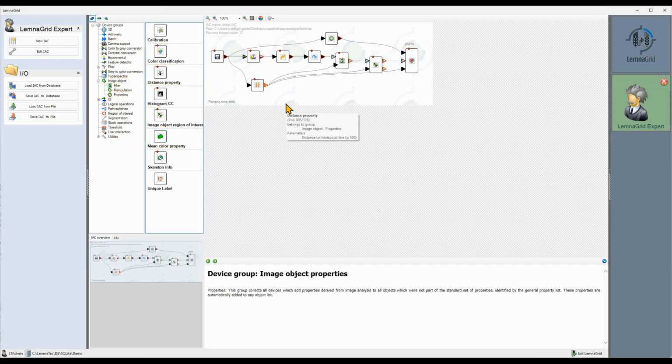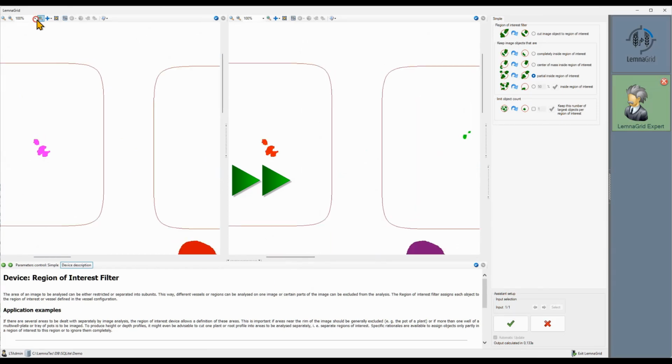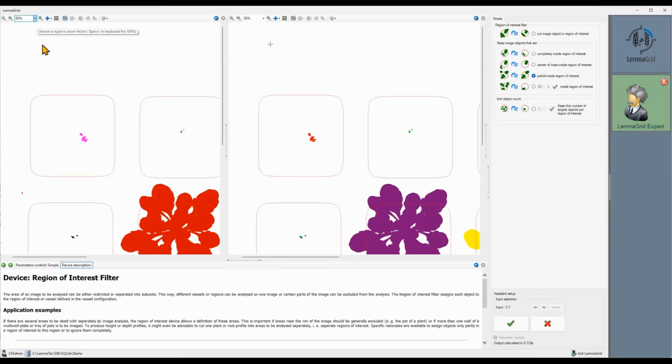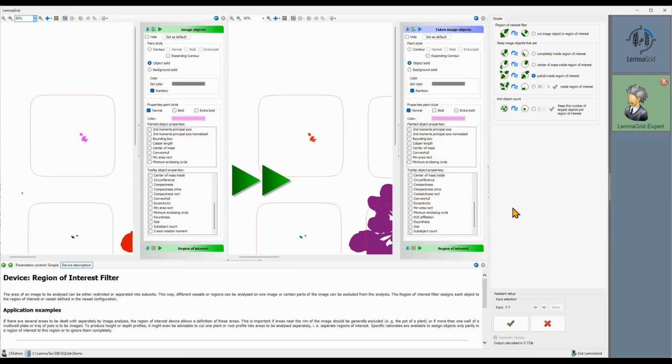Let's discuss a few of them in more detail. We start with the image object region of interest. If we look into the options for the tooltips on both sides, you will notice a difference. On the right, you find the region of interest affiliation, which is missing on the left. This is the extrinsic property storing the name of the region of interest, aka well, aka position.